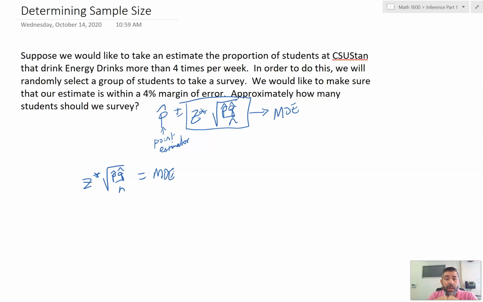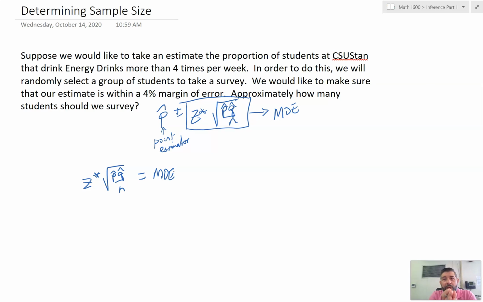First off, I have a little bit of trouble with this because I don't know what my point estimator is for p hat and q hat. I haven't actually done the study yet. So what was the best possible thing that could happen to have the highest variability of standard deviation in this case for my p hat and q hat? That's going to happen when they're exactly the same. So I get a 50-50 split.